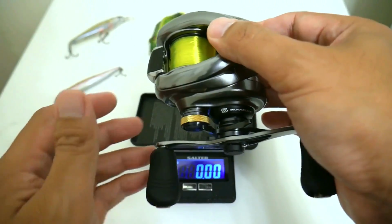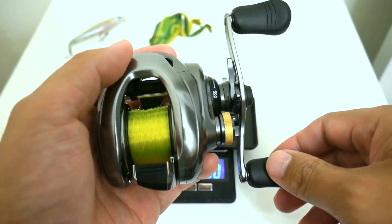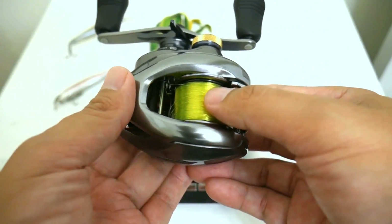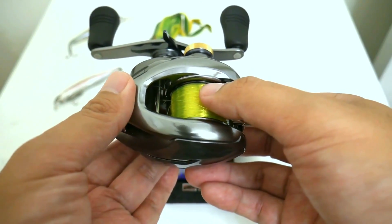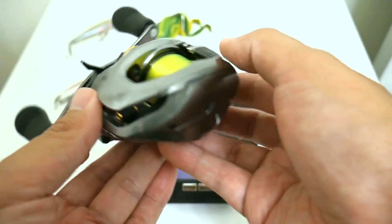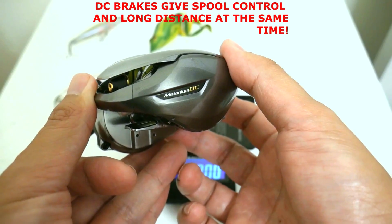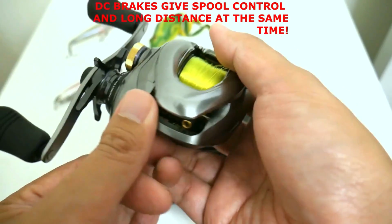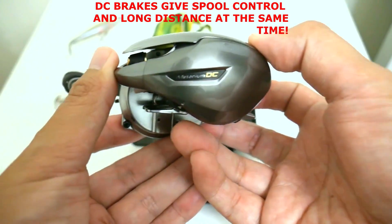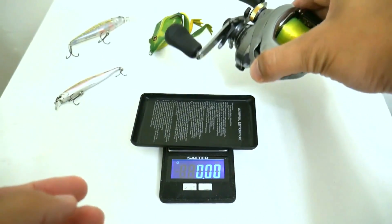And it leads me to the spool control. Now, as you can see, most of my casts were very controlled. You saw very few overruns in the middle of the cast, very little fluffing. And the great thing about the DC technology is that you get the best spool control, but it doesn't cost you distance like it does with other braking systems. So, spool control without losing distance. So once again, DC technology rules all.